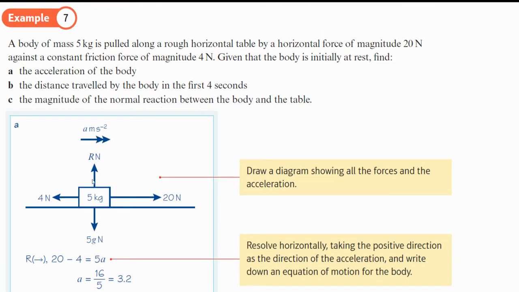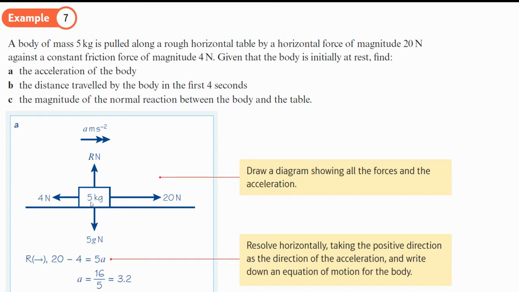Okay, so this is the diagram you should have. So it's a body of mass 5 kilograms. There's your box, 5 kilograms. It's being pulled along at 20 newtons. Friction is 4 newtons. You might have drawn the arrow a bit closer to show friction's acting between the object and the surface, but you should definitely have it opposing motion. So whatever direction you had the 20 going in, the 4 had to go the other way.